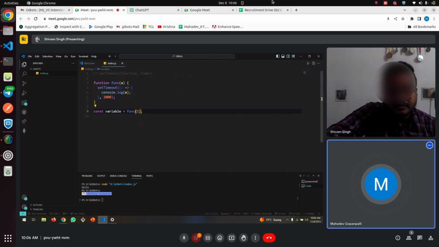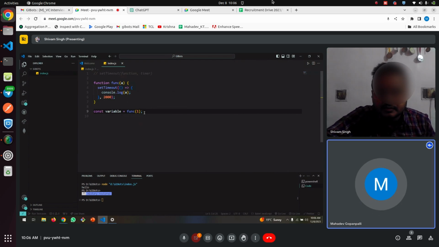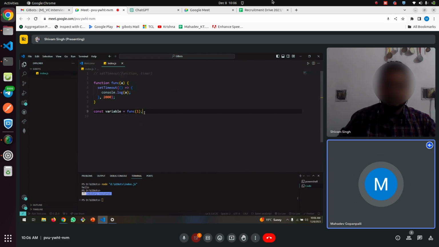I am asking you, this function is returning, meaning this function has already completed, because it will not wait for setTimeout. setTimeout is a callback function; whenever it completes, it will execute. But the function has already completed, and the scope of that A, the variable coming as a parameter, is already done. So how is it accessible even in setTimeout after the function execution completed? Do you remember the concept of closures?